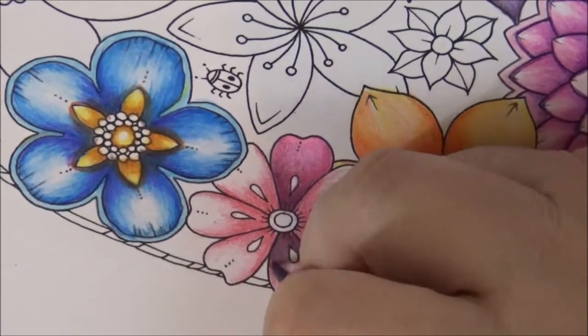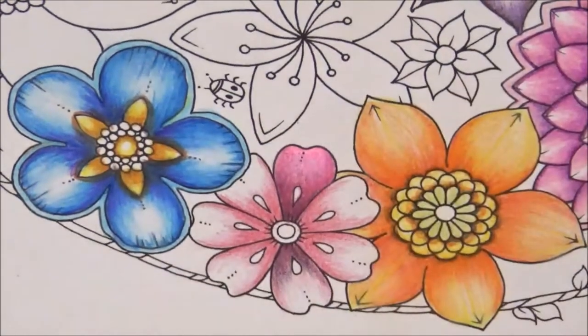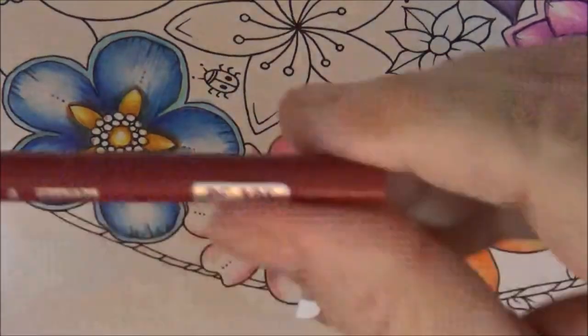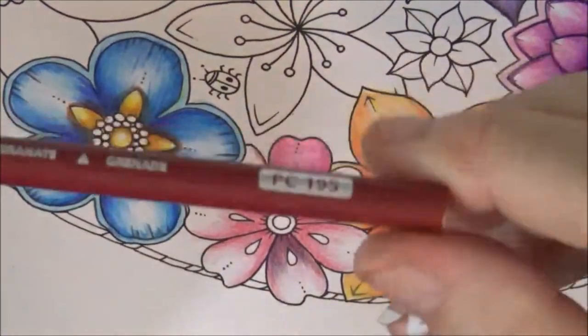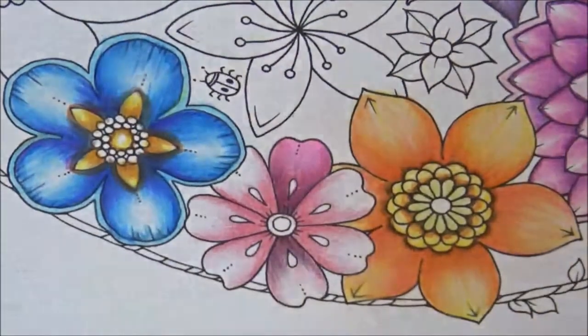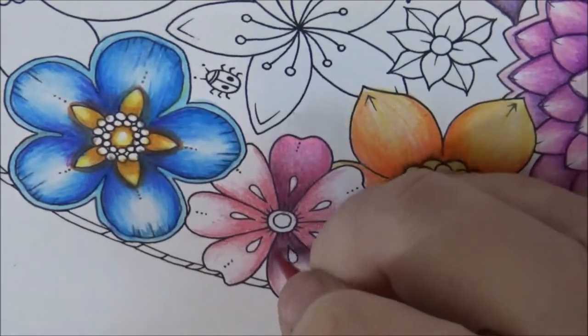Okay, so we got the purple in here. Okay, and so that looks good. Then we're going to take the pomegranate color. I love pomegranates. They're messy, but sure love them. All right, so PC195 pomegranate. And let's put the pomegranate starting at the bottom, overlaying the purple.